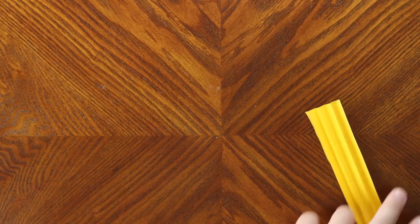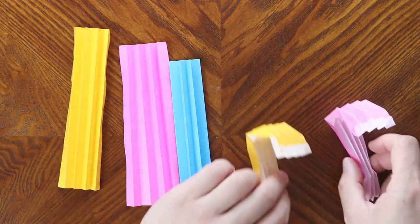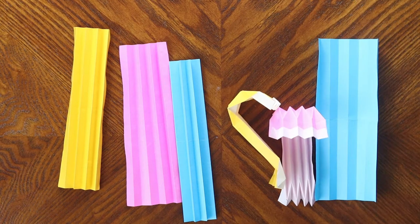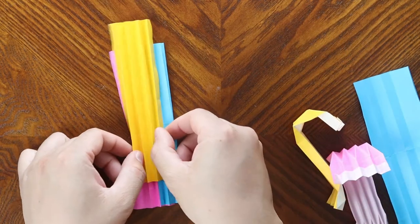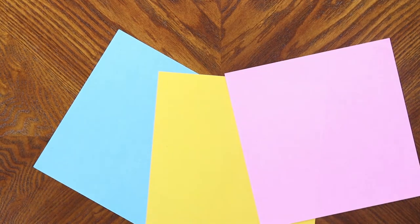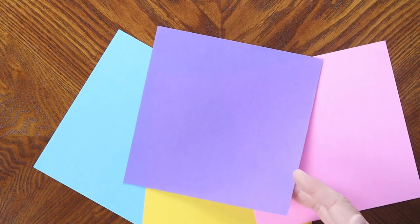If you want to make a nice repeating pattern, as you can see, I already have parts in the process. The pattern of the balloon is going to be yellow, pink, blue, yellow, pink, blue. If you're really crazy, you can start making it into 8s or single individual sheets. You can make it as crazy as how much time you want to put into it. So, 3 squares into the balloon, and then you're going to need 1 sheet. You're just going to get a small portion of it to make the basket. So, let's get started.